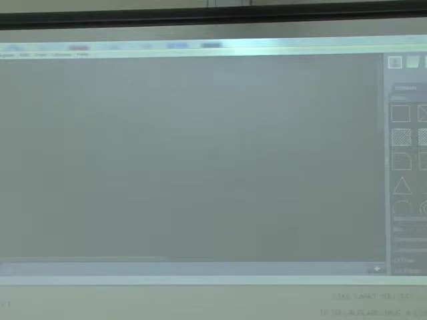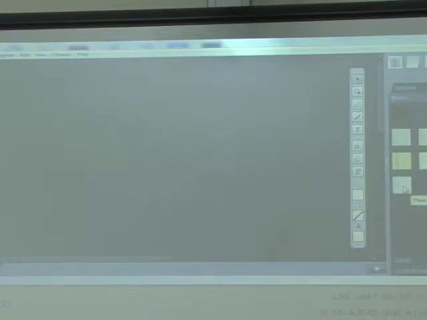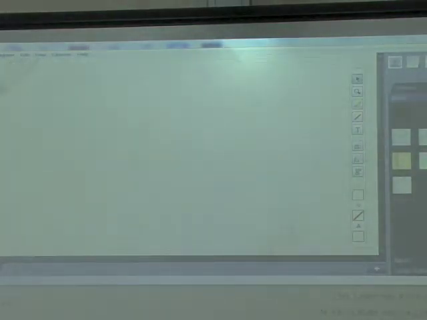Here is the first. Let's move our toolbar over here. The first thing you want to do is select the background. The whole point of this program is to allow you to draw, and you can do some cool things with text and import pictures and various things. So first I want to select the background. I'm fond of this one here, but you can also choose the coffee stained graph, or they've got all kinds of different selections you can choose, line paper if you want. It's kind of cool. You can do it on whatever you want. But like I said, I'm going to choose this one here.